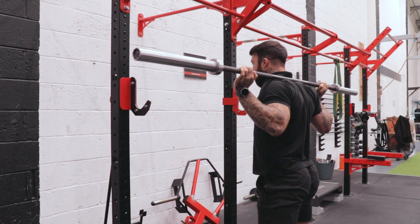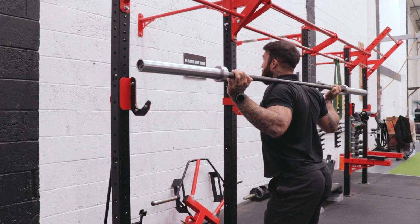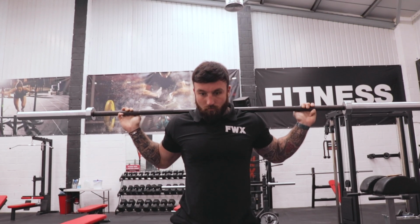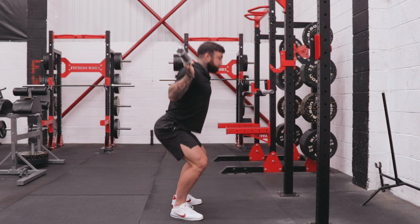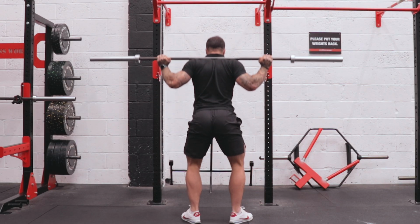What you want to make sure you're doing, you're rolling the bar down, your elbows are tucked under the bar, you're nice and braced, your chest is high, and then you're coming down slowly, pushing through the heels of your feet. Imagine you're sitting down and drive straight back up. Neutral spine, looking straight in front of you. Pick something in your eye line, then just coming straight down, push through your heels and drive back up.